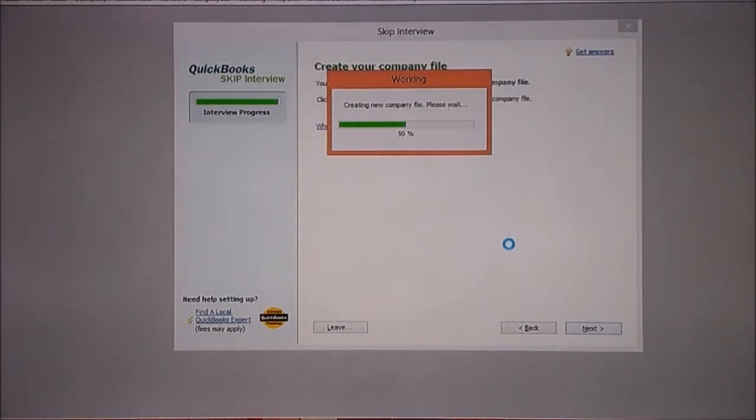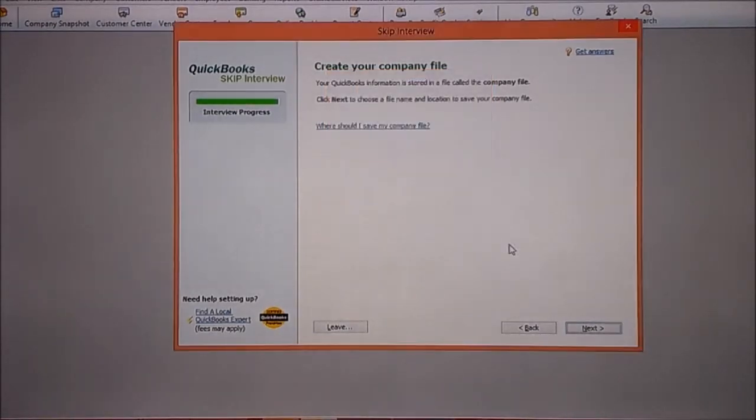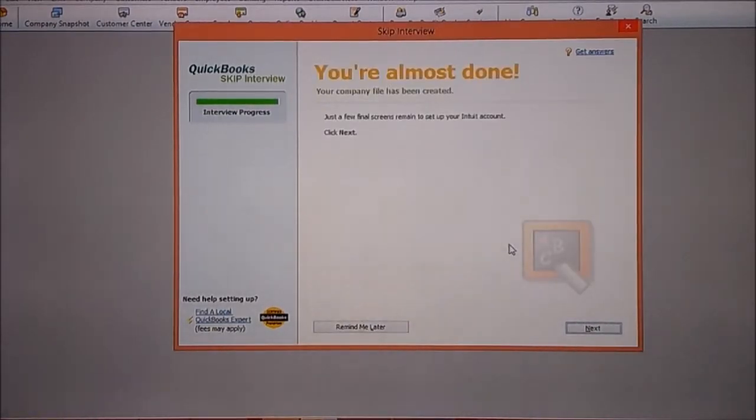I mean, this part of it is the most time-consuming part of it. You know, entering in your information, getting the chart of accounts set up, and so on and so forth. Just a few final screens remain to set up your Intuit account.